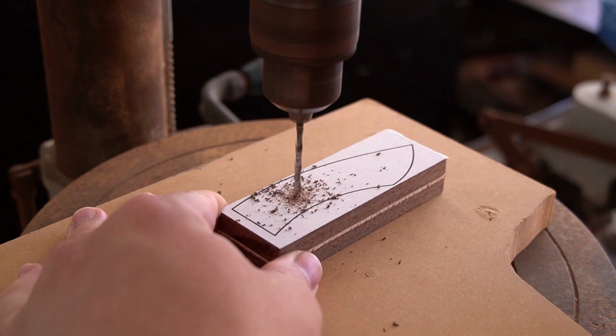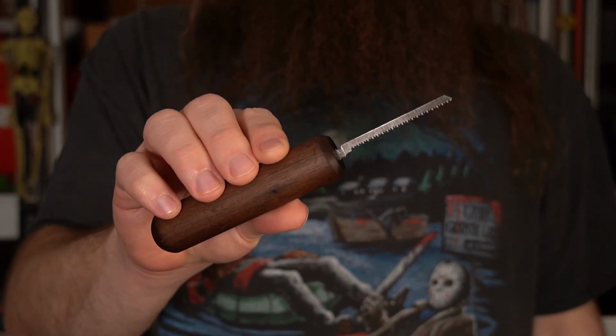Last Halloween I showed you guys how to build the ultimate pumpkin carving knife. But in order to build it, I used a bandsaw, a drill press, a belt sander, and a few other power tools you guys might not have access to. So this Halloween I'm building version 2.0, and the only power tool I'm going to use to build it is this $20 drill.